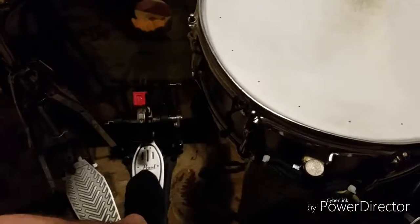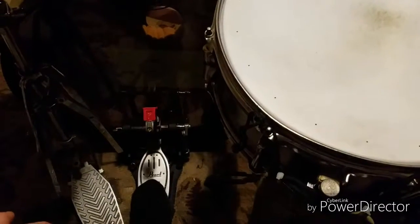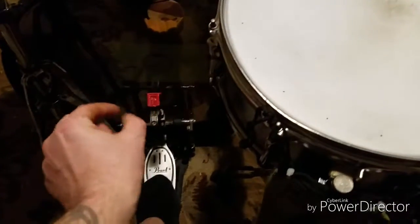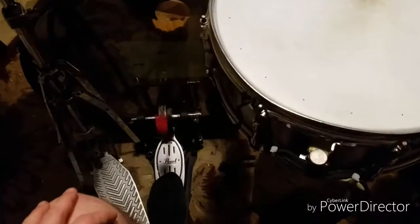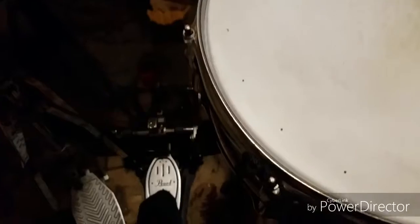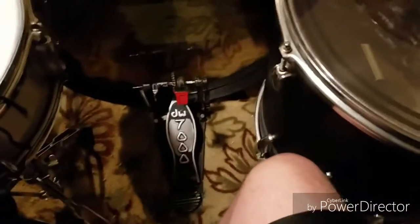All the way up. The beaters are another custom thing that I did. They were from the Pearl 2000s, the quad beater, and I cut the felt out of the felt sides, and I cut the other end off, and now I use the round side. So this thing is so light now, unbelievably light, but it still has so much punch to it. And it's got the beater lock down there. I don't know if you can see that very well. If you take the beater out, you can put it right back to the same place. Same with this one, same beater.